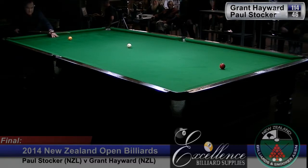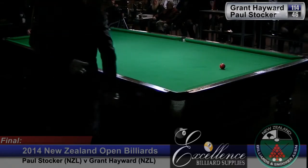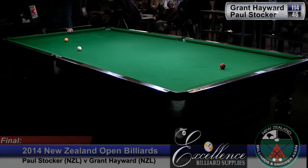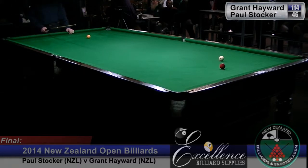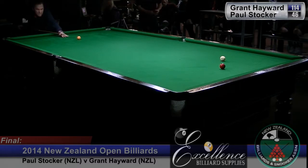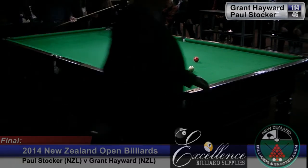A little fortunate there to contact the jaw on the way back — he might have lost that white. Now he's got in off the white, pushed the ball up and down the table on the same line, and leaves a drop cannon next. He's gone across the table the other way. This is a little dangerous because he pushes the white towards the pocket in making the cannon — he doesn't want the white to drop; he wants to keep the ball on the table to maximise his scoring opportunities. But it is a little tricky here. Gone in off.